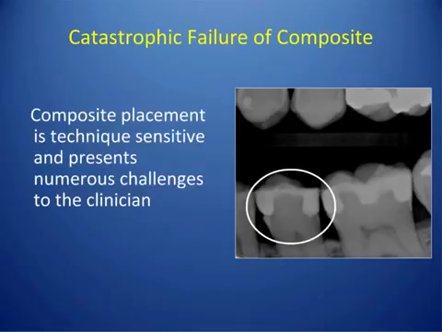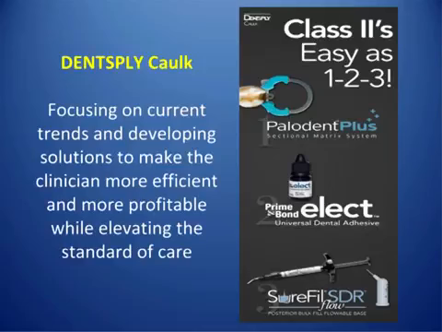Here you can see an example of a restoration that has poor marginal adaptation on both the mesial and distal proximal boxes. We could have matrix bands that are kinking or bending on their way into placement so that we don't have good adaptation of the band to the tooth structure. We can have, in general, wooden wedging and things that are creating false anatomic contour. So you can see on the right side of that, you have almost a concave surface next to a convex surface on the mesial of that molar. And certainly all of these can impact very significantly the longevity of our restorations. So we're really going to, again, hone in now on our Class 2 solution.